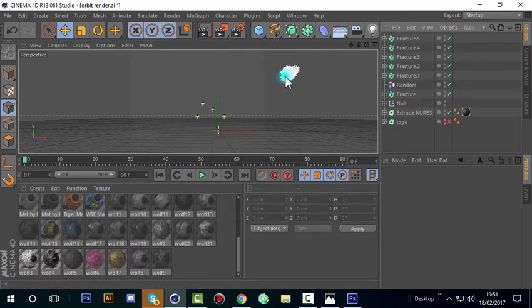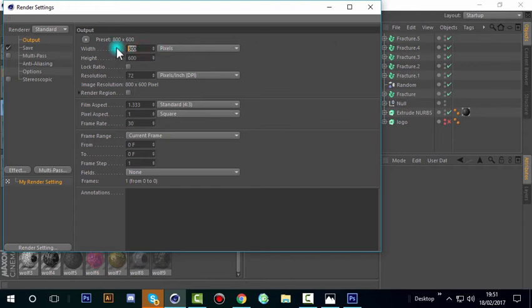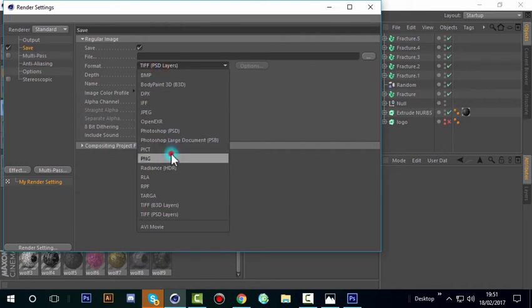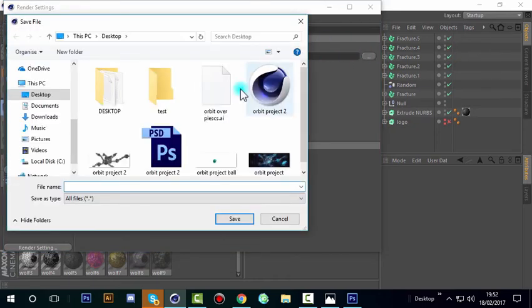And now for the render settings, I know it hasn't loaded yet, but if I can even load the settings, I'll do it the same size as what you're working with, so 1500 by 500, and go Save, change this to PNG, click 8-bit, dithering off, and then click on Alpha Channel, then these three dots right here, put it onto the desktop or wherever you save it to, and then name it whatever.